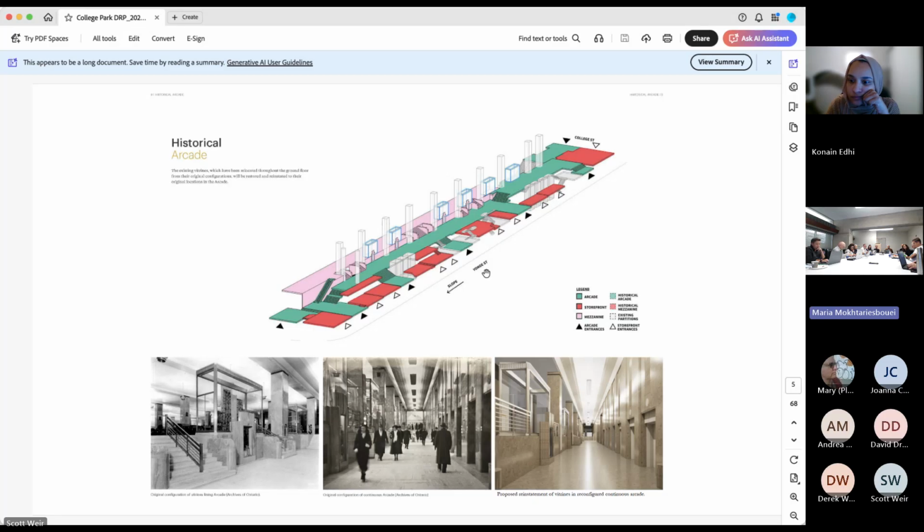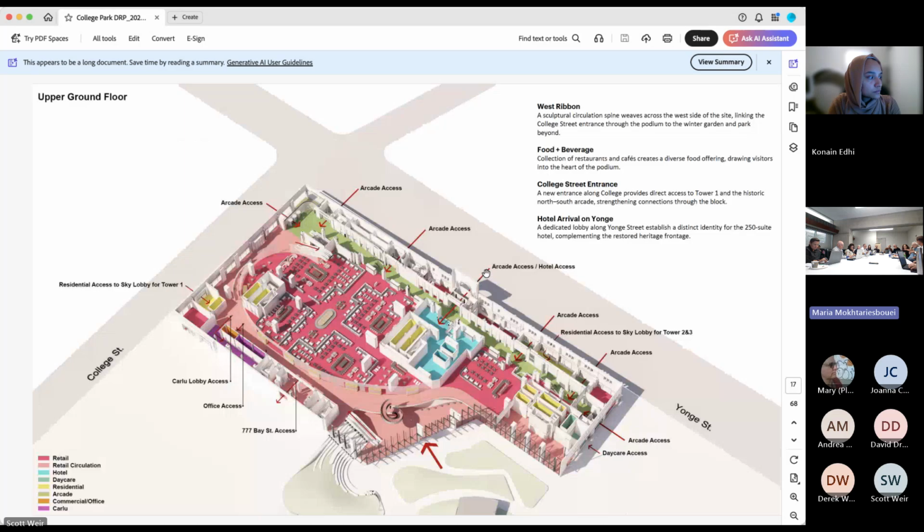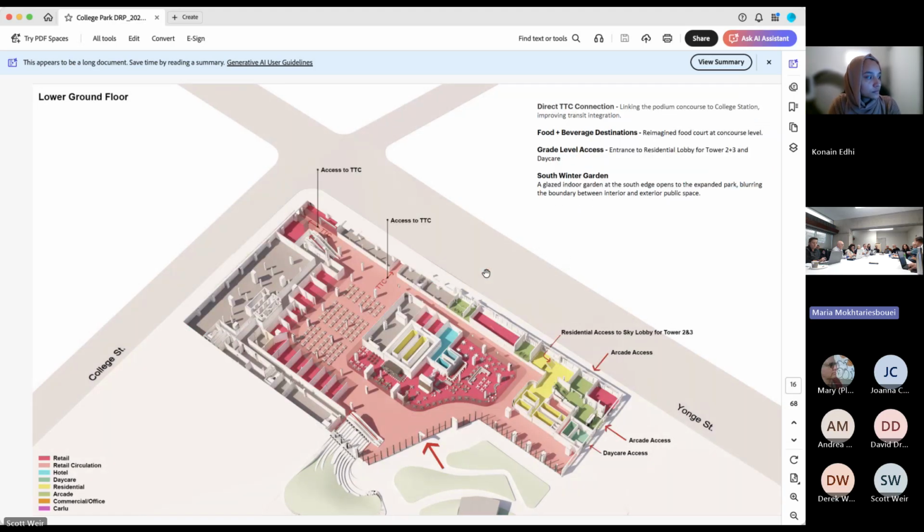That's all. Yeah, my questions are really around grading, and the lower grade versus upper grade in the arcade. I think the axle cutaways may be the best. If we could just look at those, and I don't know who wants to take it, but if we could do a little walk around the perimeter and walk through where we're touching grade versus the big shifts as you go north. And then, from memory, isn't there a connection to the adjacent building, the Farm Boy? Where does that go? If you could walk us through what's public, like if you were here at 9:30 PM and the food hall's closed, I'm just trying to understand how you go from public to private and how this works together.